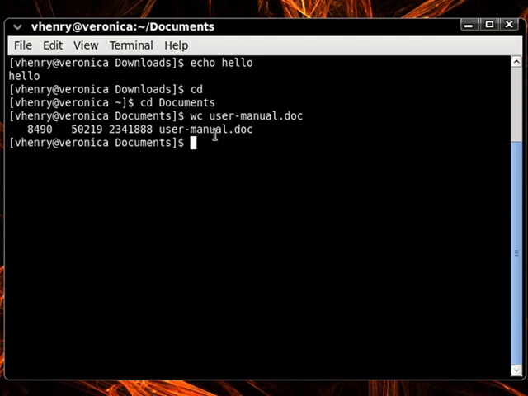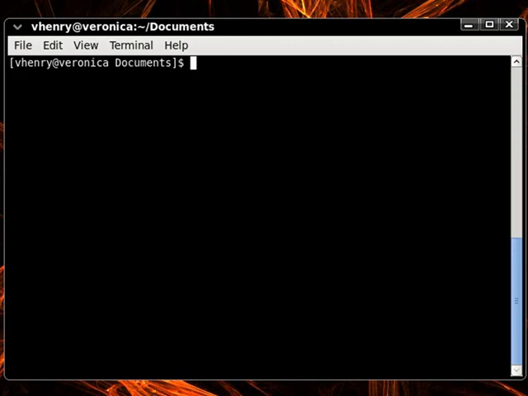Now let's say we wanted to view the last 10 lines of a log file. First, let's type clear since our display is getting a little messy. Then we're going to use the change directory command again. We'll type in cd space /var/log. This is a directory that holds log files. And don't worry, we'll talk more about it a little later.